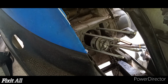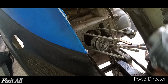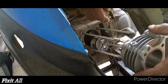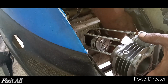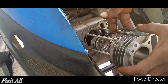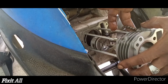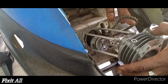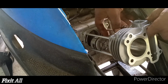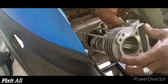So now we got our base gasket on, we can go ahead and install our cylinder. Same procedure, make sure you get your cam chain aligned properly, and your cam guide. So we get that through.